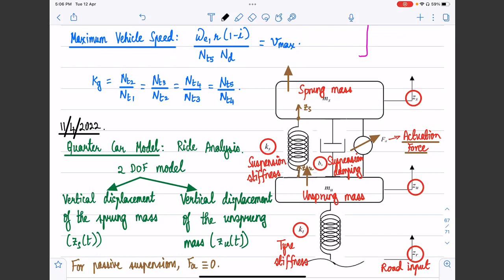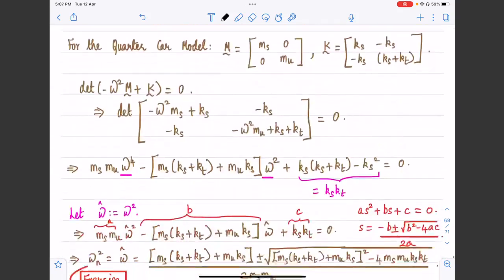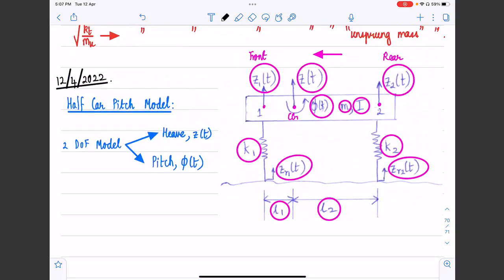The reason why we typically neglect the heave motion of the unsprung mass in evaluating the pitch motion is twofold. Typically, its contribution may be small when we consider the pitch dynamics. And second, if the degrees of freedom increase, the equations become complex and we may lose out on some physical interpretation. So for that reason, we are making a simplification. I hope that is clear, sir? Yeah, that's clear, sir. Thanks.